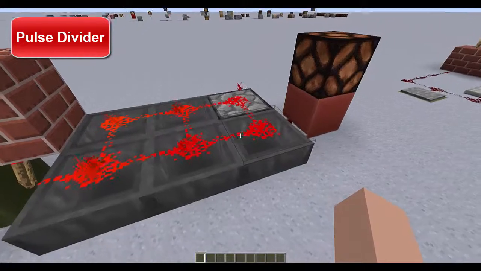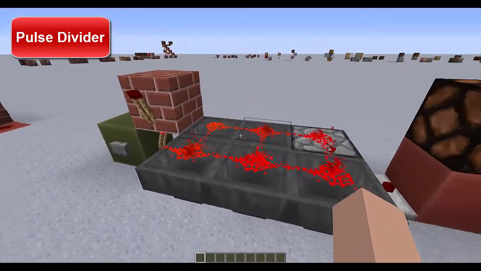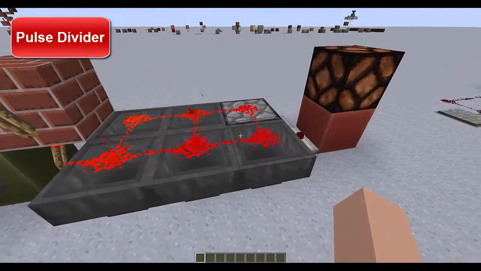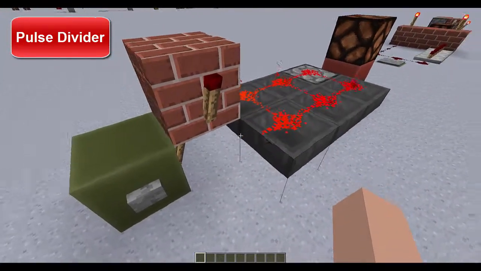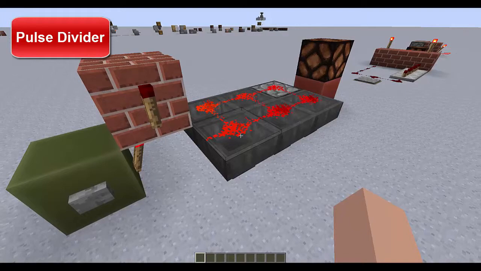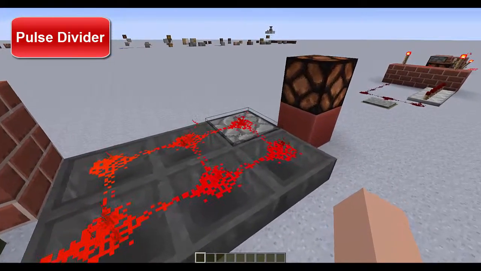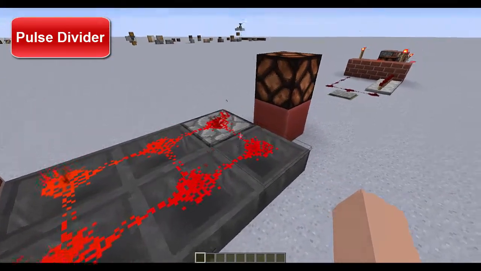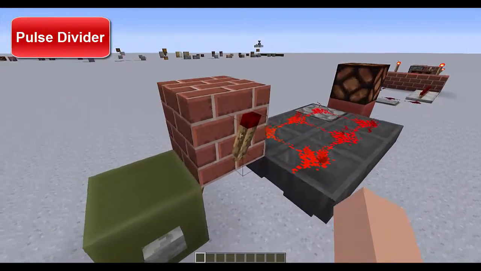The way you build this is you put all of these hoppers in a chain pointing into each other, pointing into this dropper, pointing back into the first hopper. Every time you press the button, it's going to temporarily activate those hoppers for 1 tick and allow the item to move. When it reaches the dropper, it's going to move in there and fire right off into the next hopper, and that will give you your 1 tick pulse at the end.